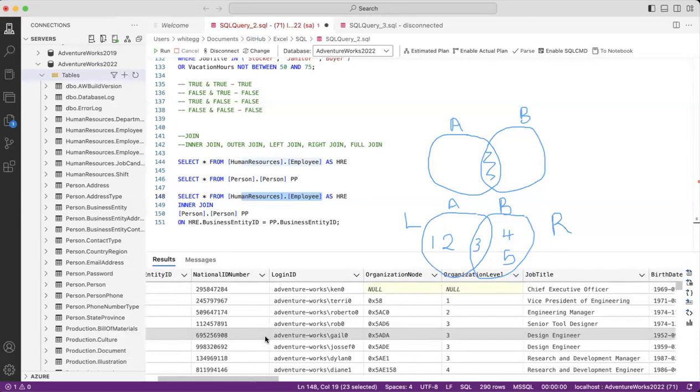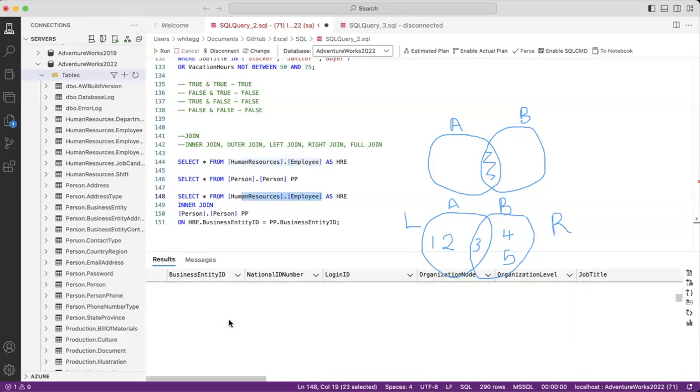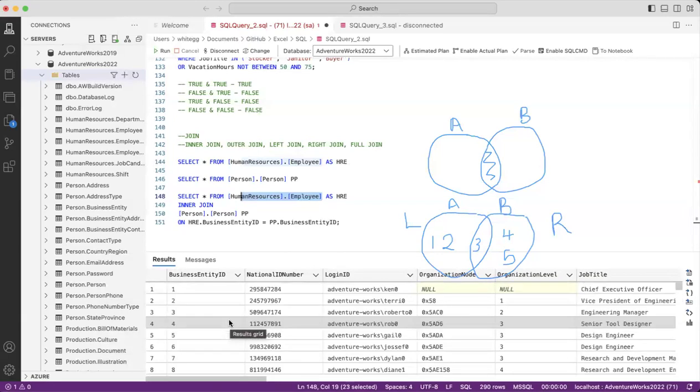Now, if you scroll down on the business entity ID, you will not find a null value there because it's matching against values that exist.